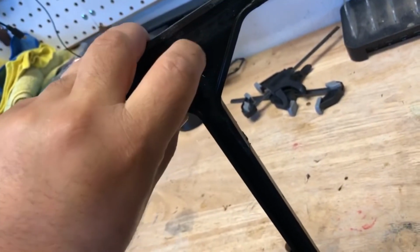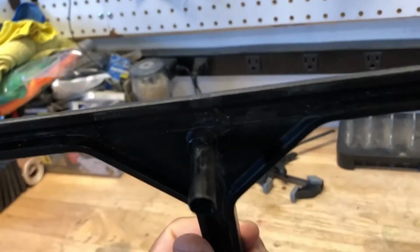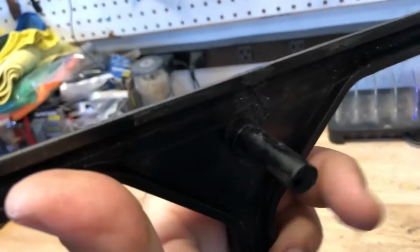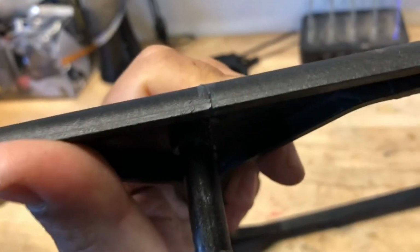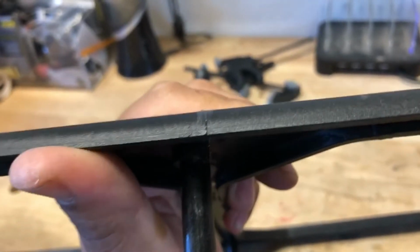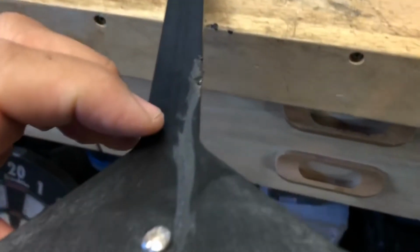I've used JB Weld before, and the trick is getting the clamps in the right place and also making sure that you give it enough time to cure. But that definitely is solid. It's not moving at all. You can still see the crack, but if I move it slightly with my thumb, you don't see this thing coming apart. So I think that's good to go.